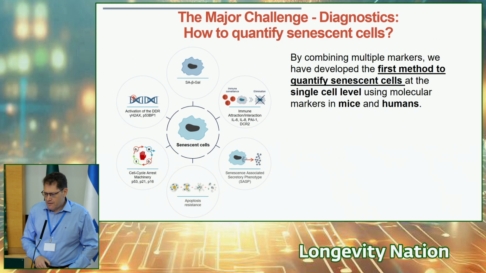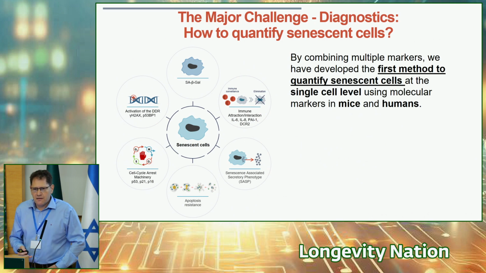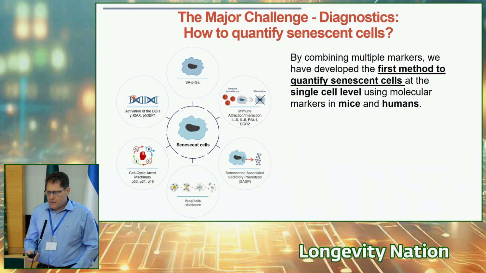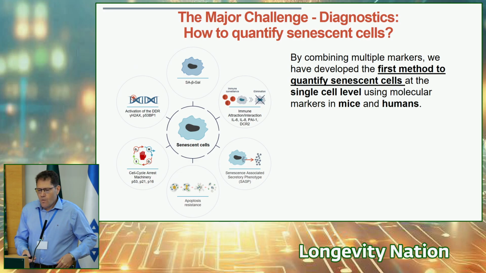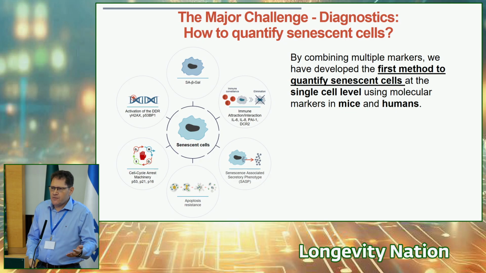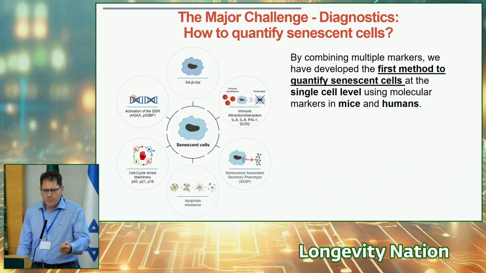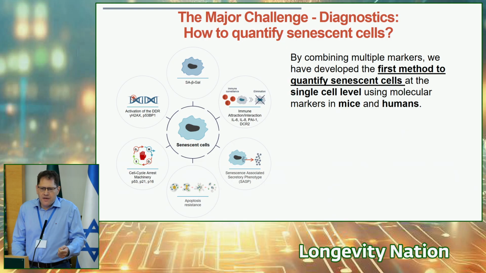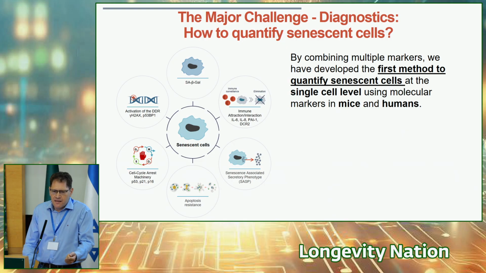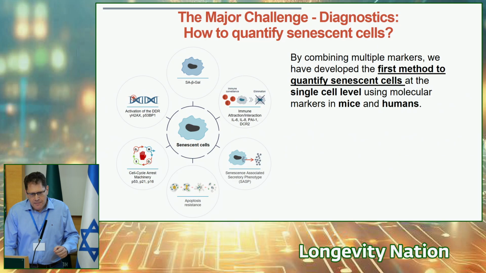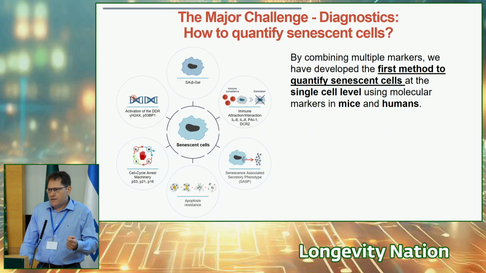But one challenge is to know, in all these clinical trials, was it effective, not only in terms of the disease progression, but have we actually, we give a senolytic drug to people, but we don't know if they actually eliminated senescent cells or not. So this is an important question in practicality and also in mouse experiments.